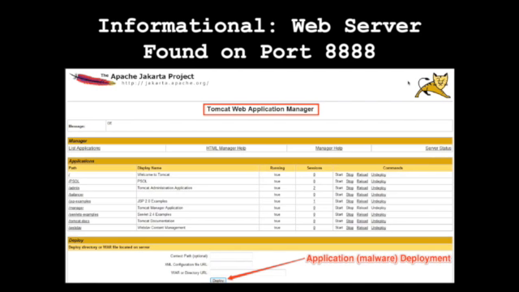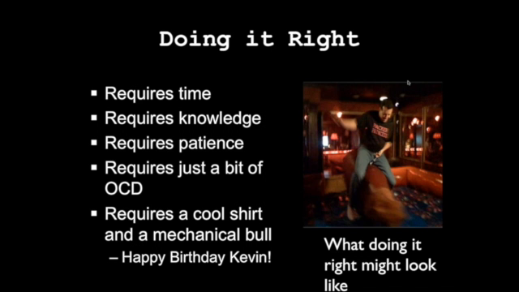Well, it just so happens that you can update and deploy things like the awesome Laudanum utilities from Kevin Johnson and the Laudanum team. So you can put this script up, this JSP, and then you can run commands and take over the computer system. And that's just a lower, informational finding saying, hey, there's a web server found on this port, which now leverages itself into a full-on exploit of a computer.